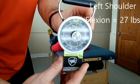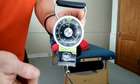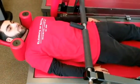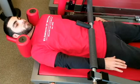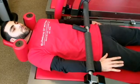So the left side increased quite a bit, and that's the kind of power of isometrics and force production. All right, so we just kind of did a low intensity shoulder flexion iso. We're gonna do a high intensity. I'm gonna have him max out. We're gonna go for 6 seconds. So go right shoulder flexion. Push as hard as you can. Ready, set, go. 6, 5, 4, 3, 2, 1.